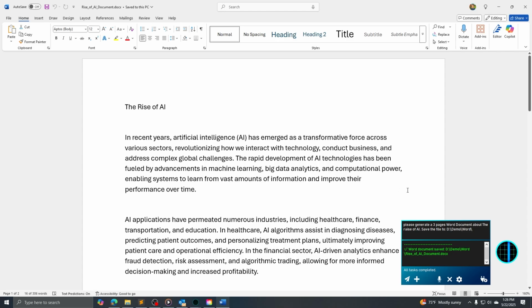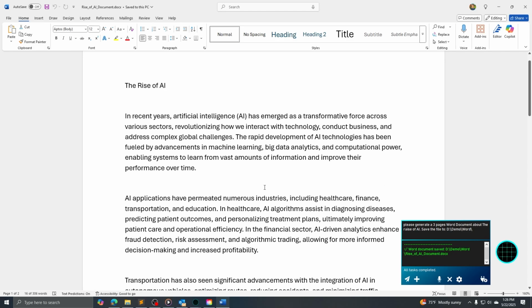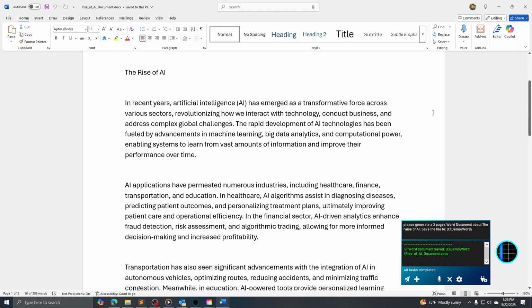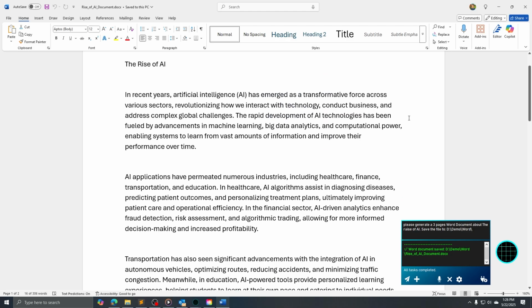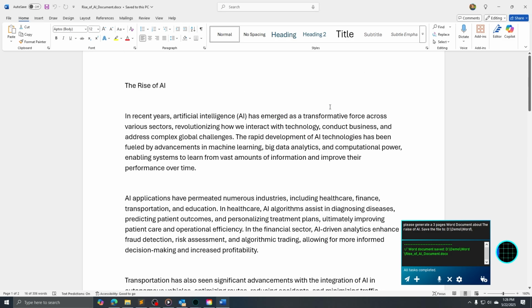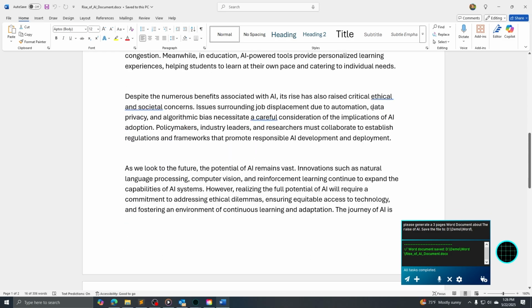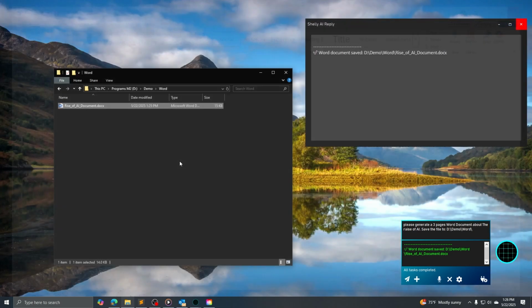But in the next update, I will teach AI that one page is maybe about 1,000 tokens, so we can handle this much better. But like I said, this is the proof of concept. So at least we know you can do it.